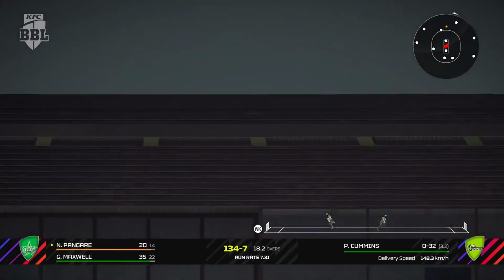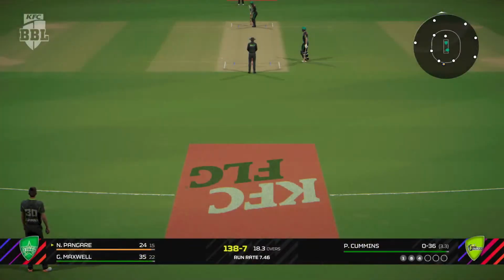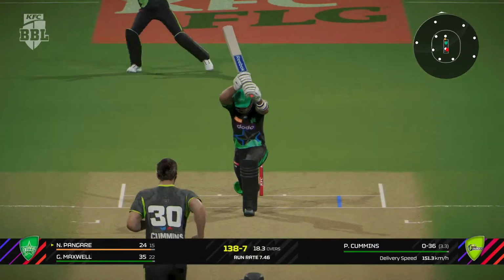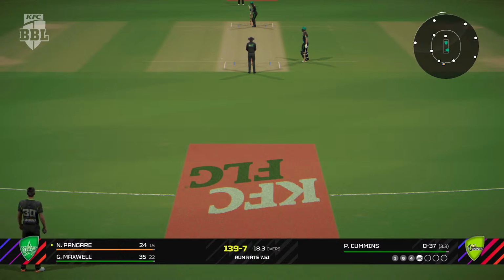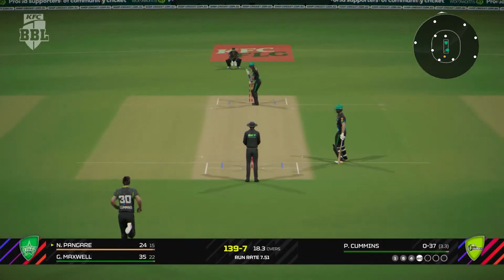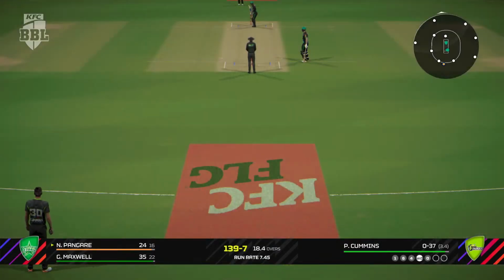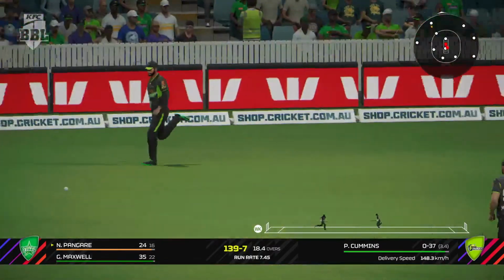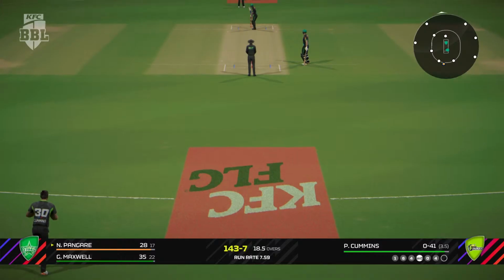Leans back and top edge, but it falls safely, and it might just be 4 as well. It didn't time that at all, but managed to get it away to the boundary. Bowler needs to tighten up a bit. Dealt with that beautifully. Saw the short one and got out of the way. No more of those in this over. Massive outside edge. Yeah, it can be very disheartening seeing good deliveries smacked around. Sometimes, though, you just got to accept it and move on.